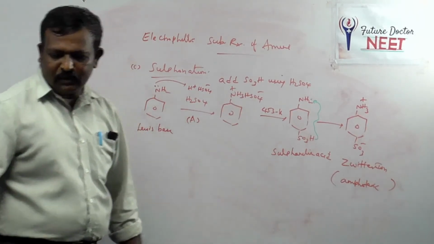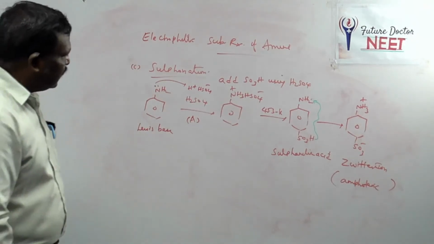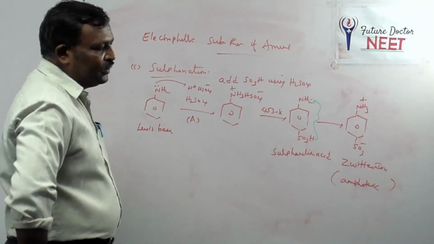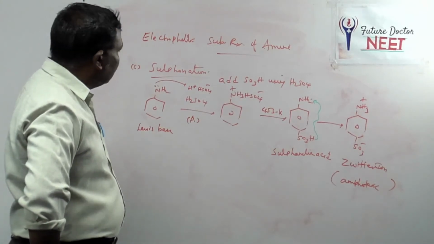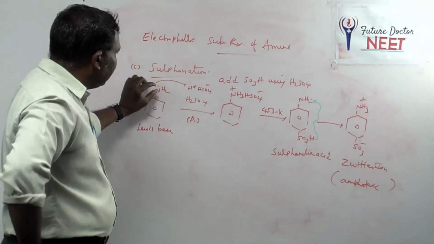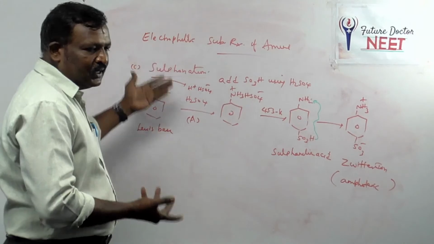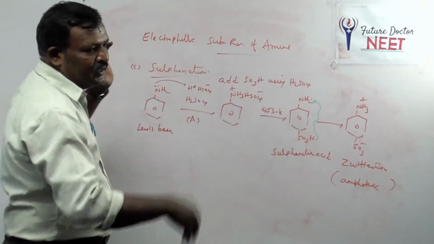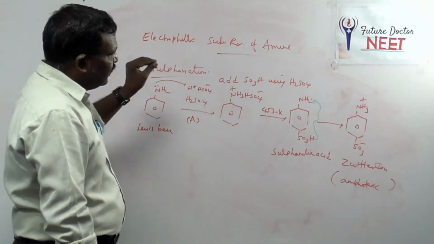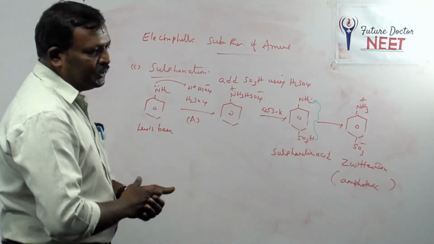You plan yourself, then only you will be able to study. If you study everything at the last moment, you don't know. You don't know at least what this means. At least on a benzene ring, if I put NH2, you don't know that's aniline, because the topic is called aniline. At least the topic name itself you don't know. So study the topic today itself.